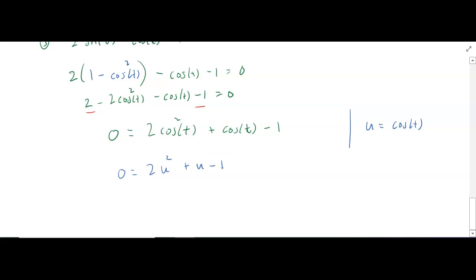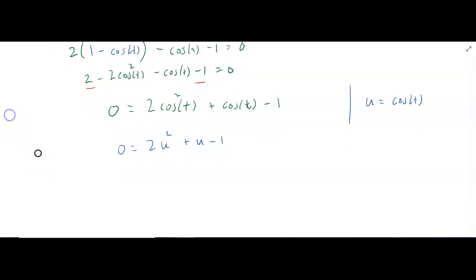Now we can try to solve that either using factoring or using the quadratic formula. It turns out this example does factor, so we can use factoring to help us solve this. So this would be factored as 2u and u. If we had a product of smaller polynomials, we're certainly going to have 1 and 1, because 1 times 1 is negative 1. One of these would have to be positive, one would have to be negative. To make this work out correctly, we're going to have u plus 1 and 2u minus 1.